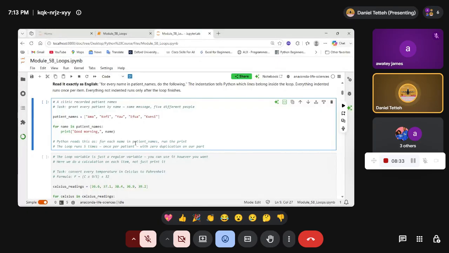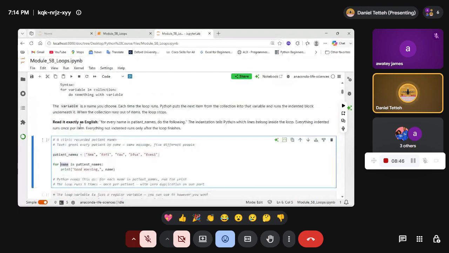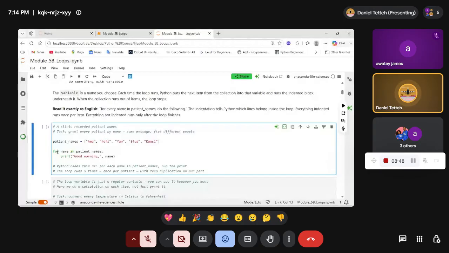Now, considering the for loop syntax that we learned, we have the for keyword, we have a variable, and then a collection. So all that we are saying is that the variable represents each of the items within the list.